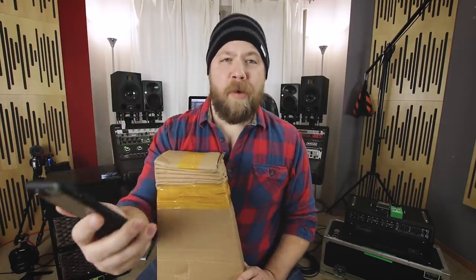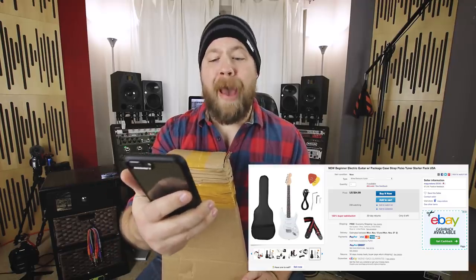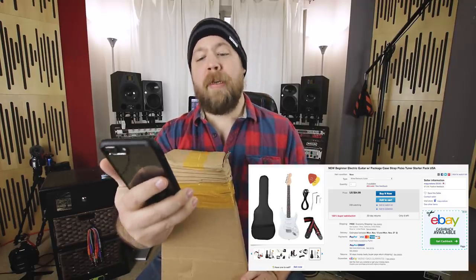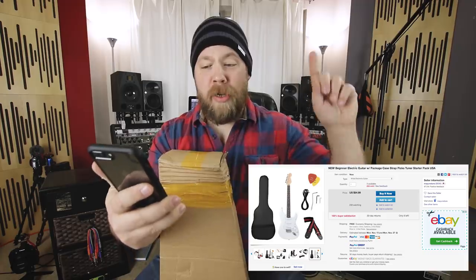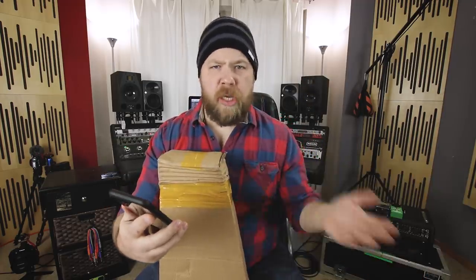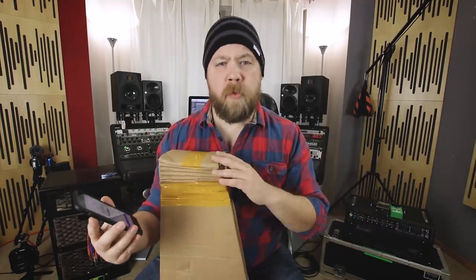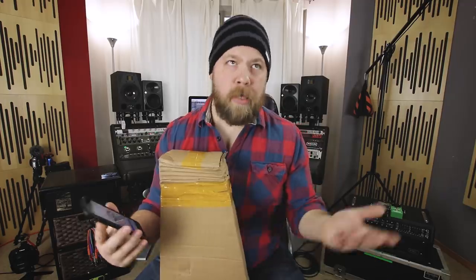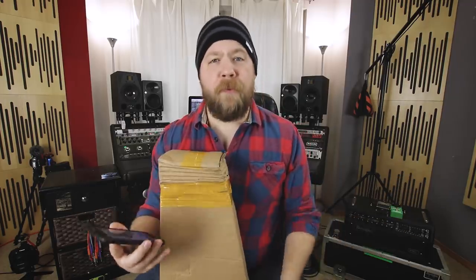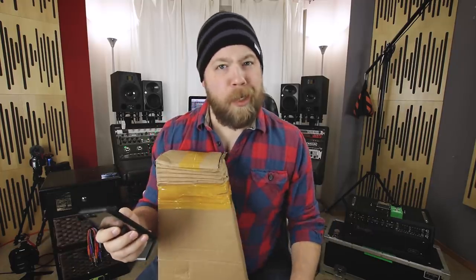This guitar that I found on eBay is called New Beginner Electric Guitar with Package Case, Strap, Picks, Tuner, Starter Pack, USA. And the guitars, depending on the finish and options, range from $25 to $54.99. And this one that was actually in stock, one of the last ones in stock, is $54.99. Now, let's read the description, shall we?